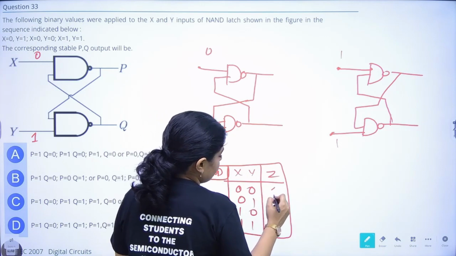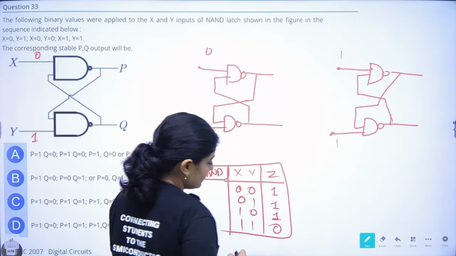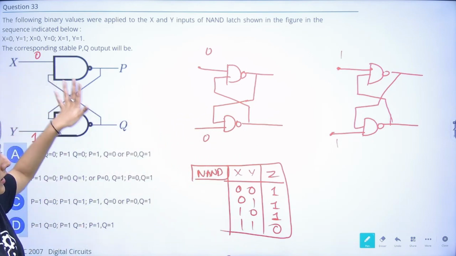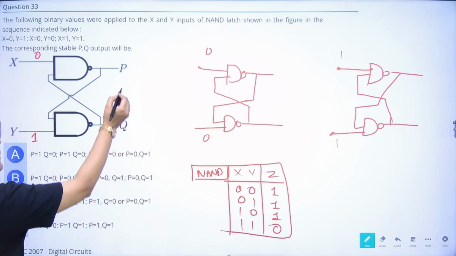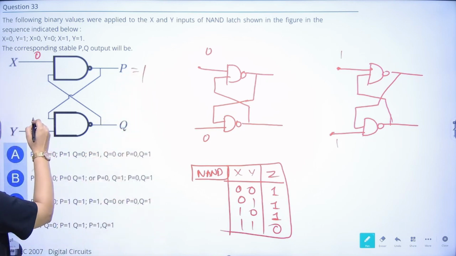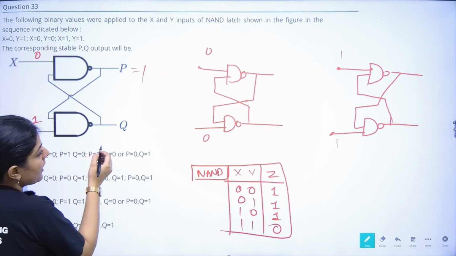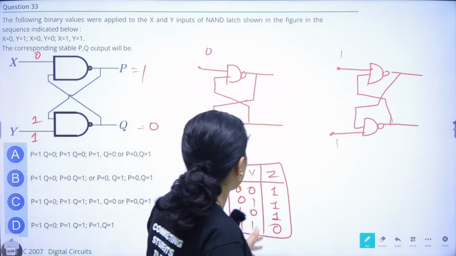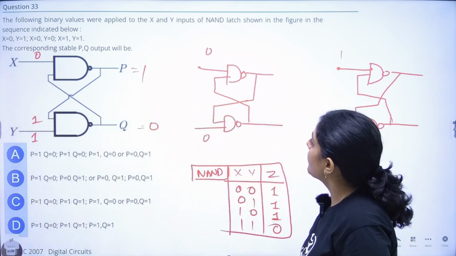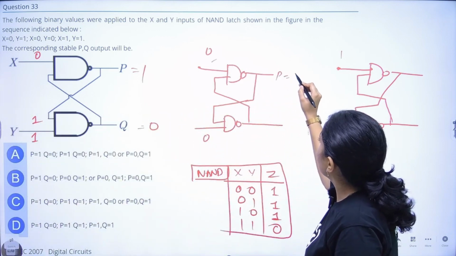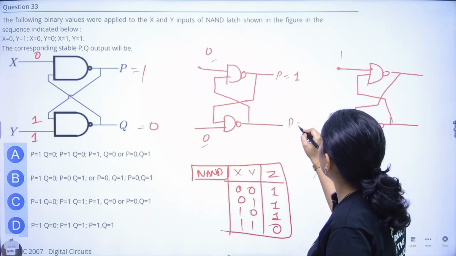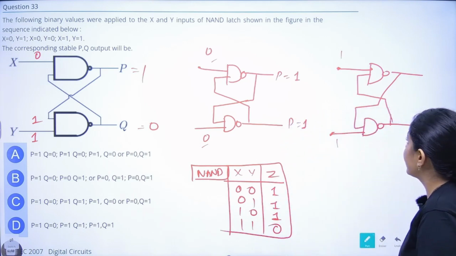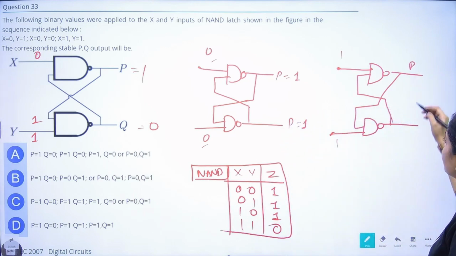So this is NAND. Right? So this is how NAND works. You see 0, 0 means the output will be 1. So you know that this will be 1. So this 1 will come here, 1, 1 will become equal to 0. So the first case is very easily sorted. Now again, the next case is also very easily sorted. You see 0, the value of P will become 1. You see 0 here again, the value of P will become 1. Easy. The next case is a similar kind of case.